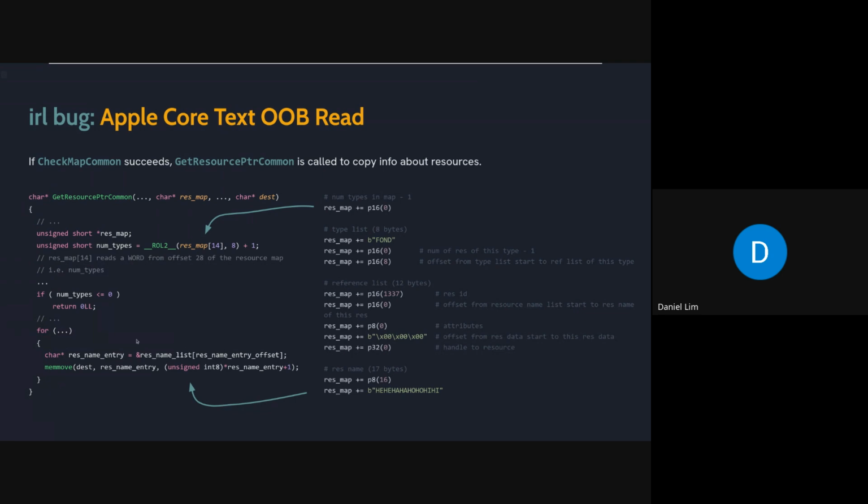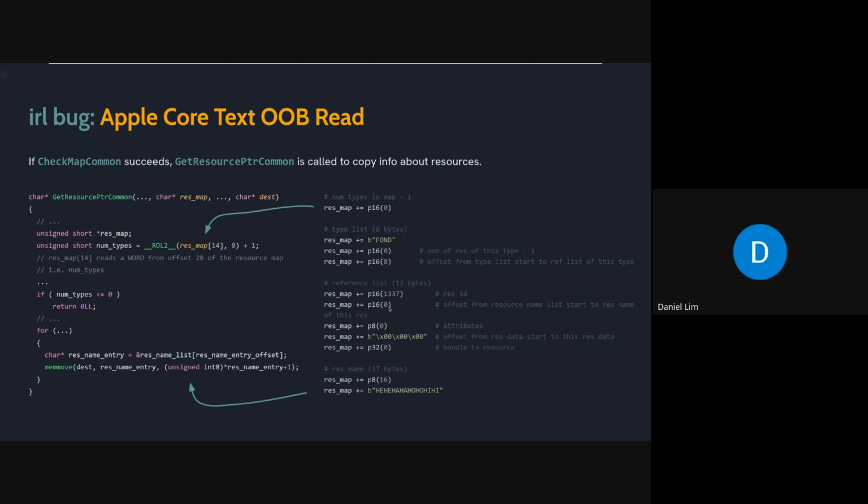And then after going through all the checks again, it will try to copy out the resource name. So over here somewhere, in the type list, it will have an offset into the reference list. So somewhere here, it will read the reference list, and then it will read the offset to the resource name, starting from the resource name array.